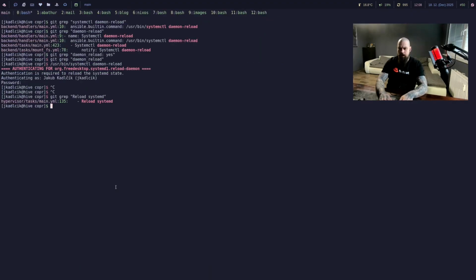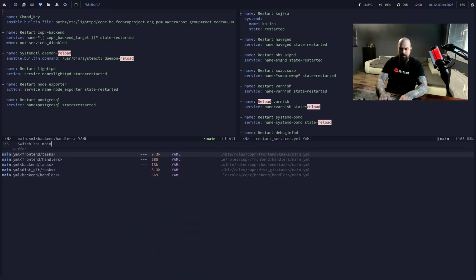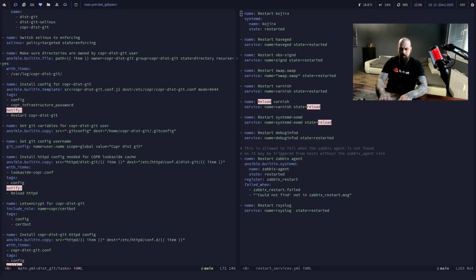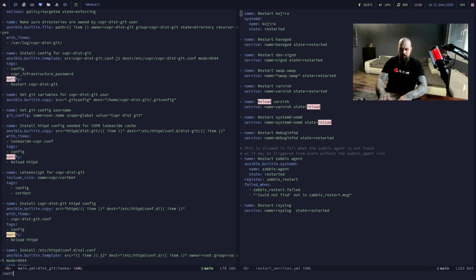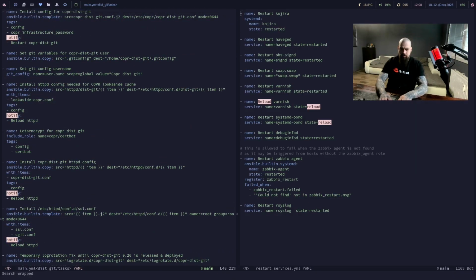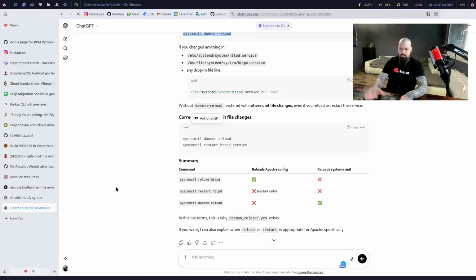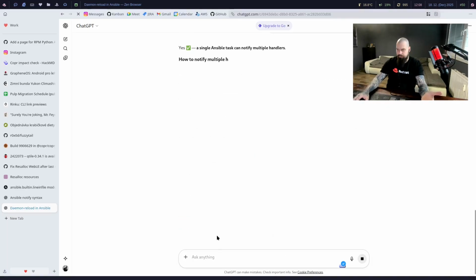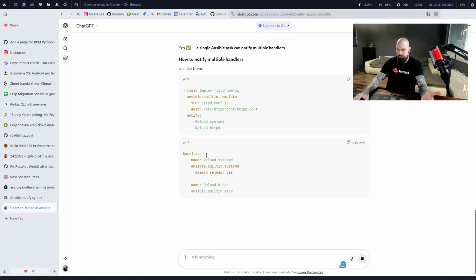Is our problem having multiple actions? Notify. Can we have multiple notify handlers for a single task? Of course we can, right? Yeah, exactly.